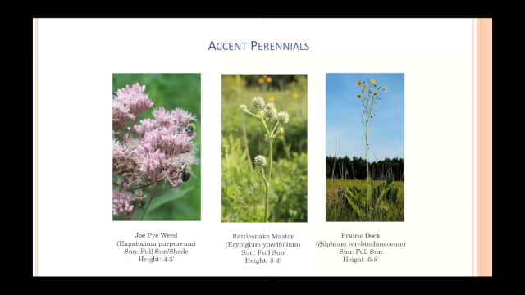So Joe Pye weed is a really great one. There's a couple different species in it. So there's one that likes to be in the sunny and wet areas, whereas there's another one that's a woodland species that can handle some shade. Both of them are really good. I like to go with the shade one more often because it is a little bit shorter, but they both have really good structure. They stay standing on their own even though they are taller. They don't get as floppy as, say, ironweed. So this is a really nice alternative to that.